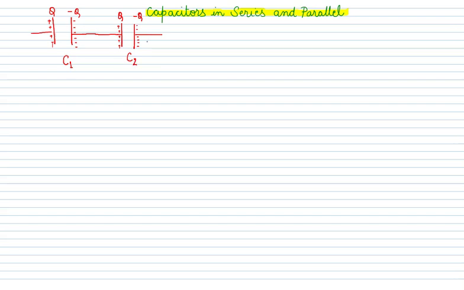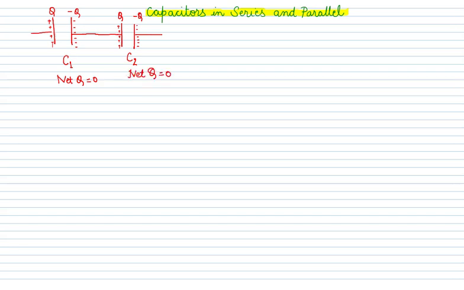So let us see. Say this is capacitor 1 whose capacitance is C1, and this is capacitor 2 whose capacitance is C2. Now these two are in series combination. If one end of one is attached to one end of another, then we call it a series combination. In series combination, if we see the net charge, here it is plus and minus, and these charges are equal. So this is plus Q and minus Q.